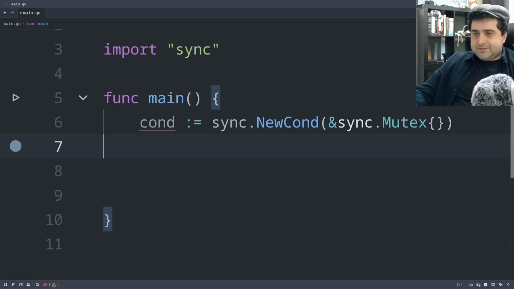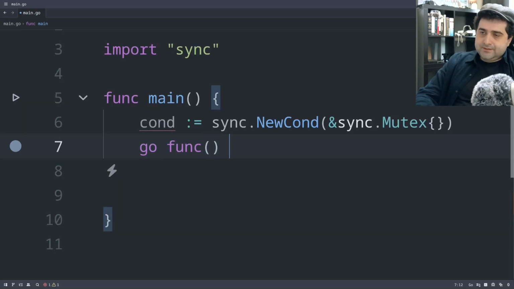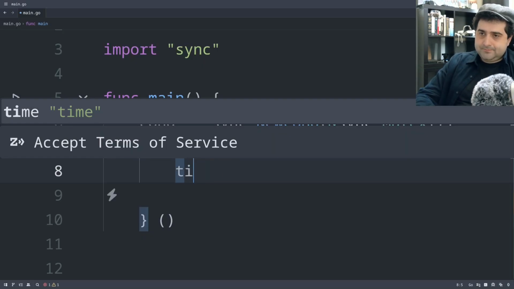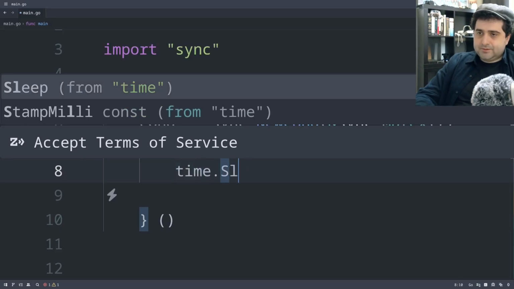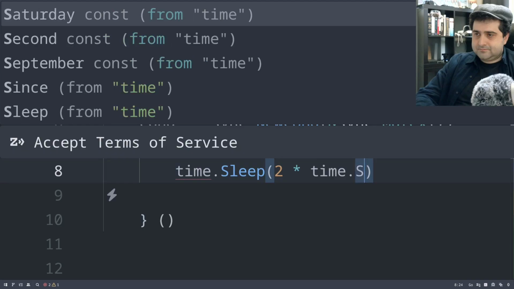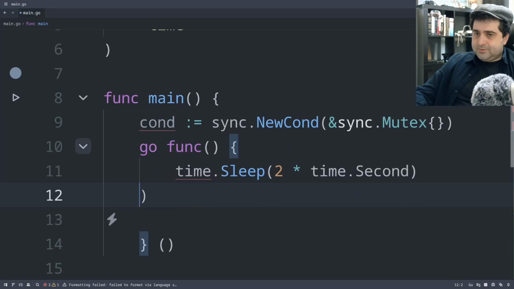So let's say I have a goroutine, and this goroutine is going to sleep for, let's say, 2 seconds. When it sleeps for 2 seconds, it's going to set flag to true.